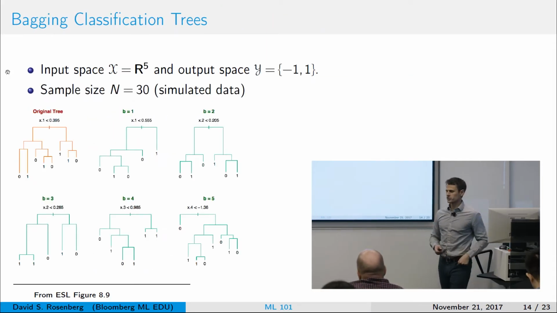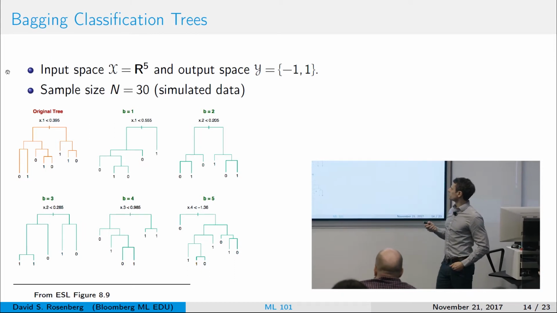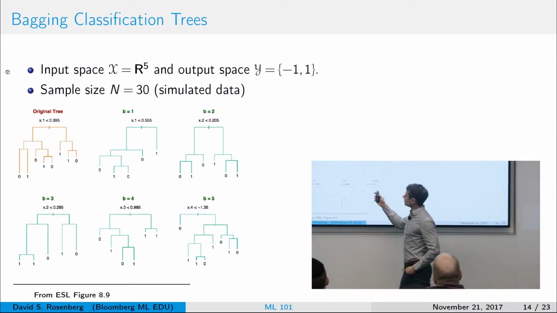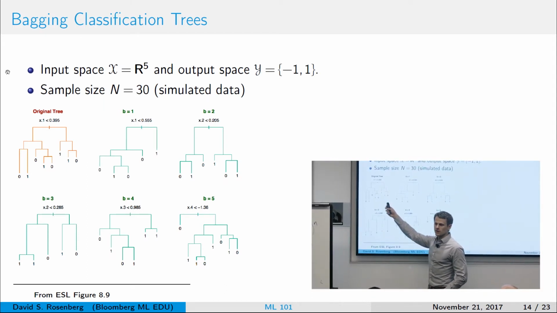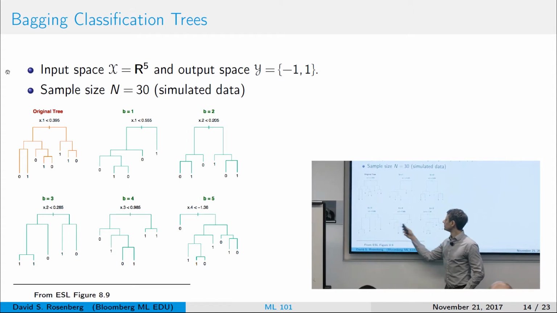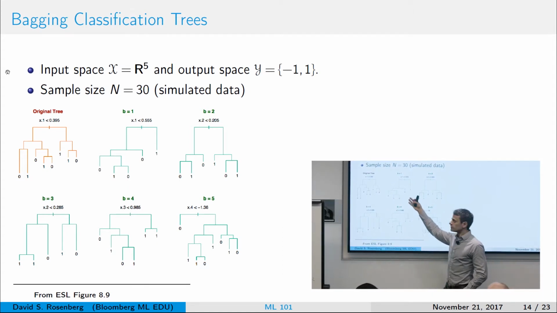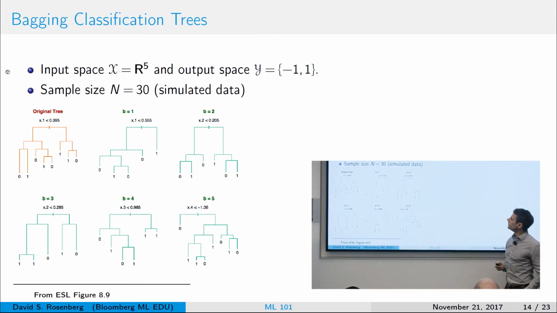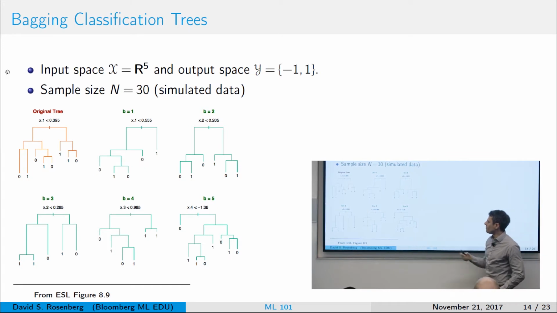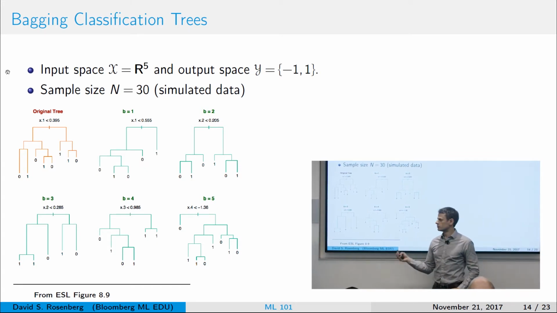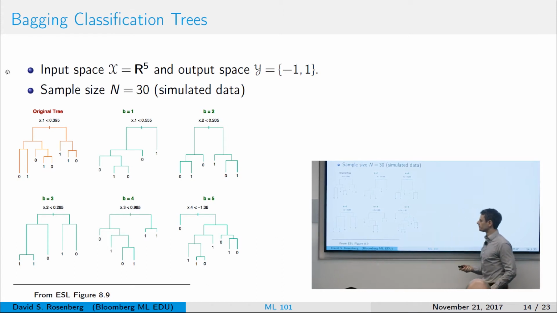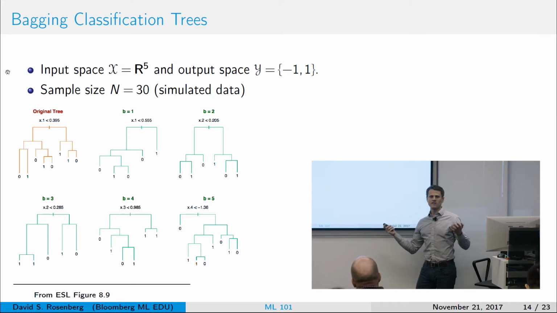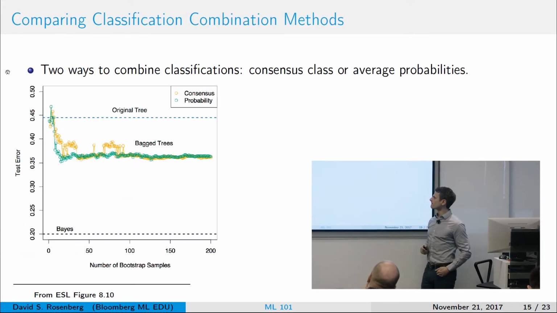All right, so just a quick illustration. 5-dimensional input space. It's a classification problem. We're going to build trees. This was the tree on the original sample. And then we did 5 bootstrap samples, 2, 3, 4, 5. Each tree looks quite different, right? It's built on different data. And you can combine these classifications in various ways. You could do majority vote. You could do average and hope that gives you some kind of estimate of a probability. Different things you could do.